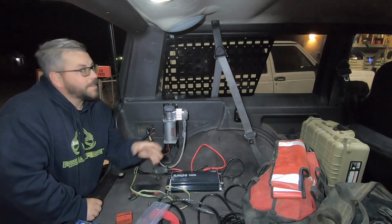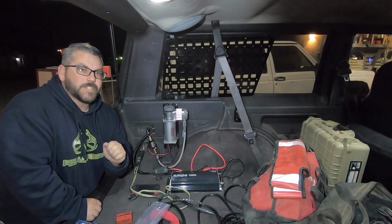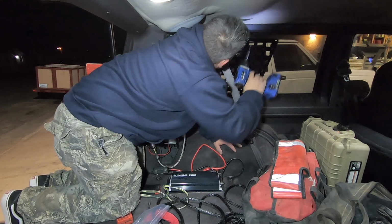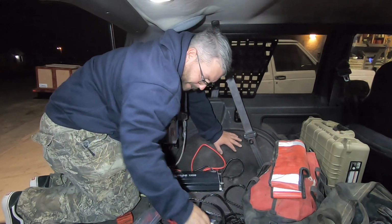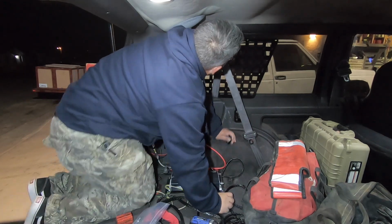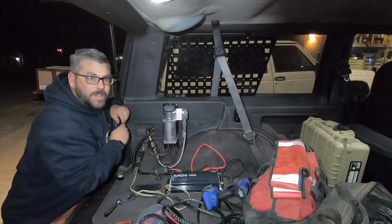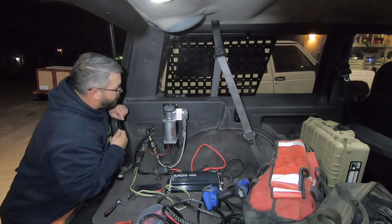So I got my hole drilled, and now I'm going to see how well it fits in that exact spot. Hopefully it fits just fine, and then all I got to do is a little bit of tweaking to this bracket here. Let's get this bracket started right. Oh, look at that. I think that'll fit great. All right, so far so good. All I got to do is figure out how I'm going to modify this one for right there.